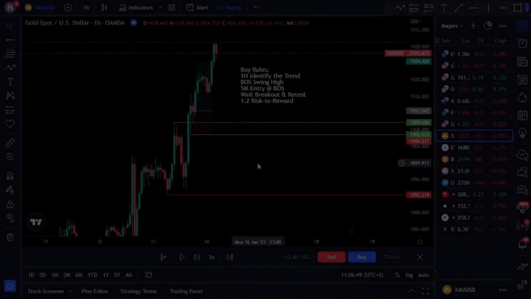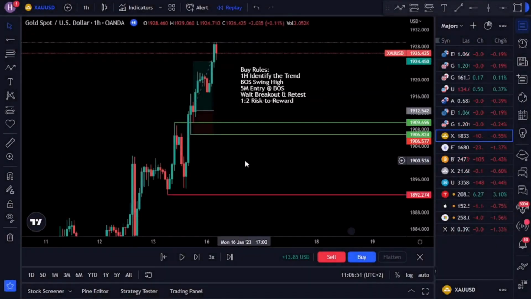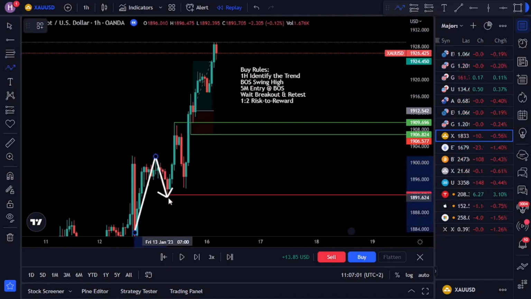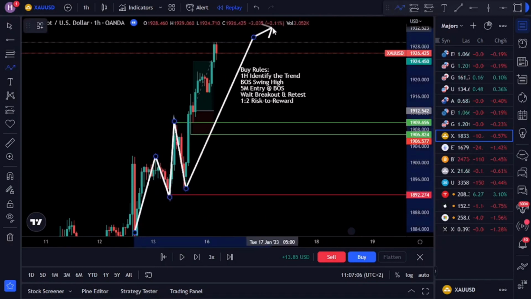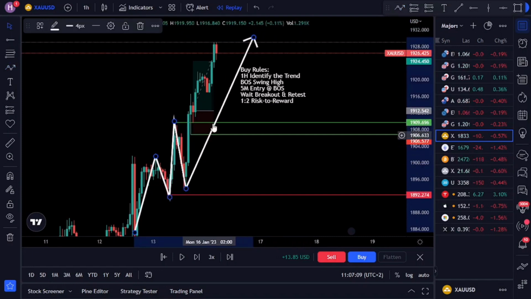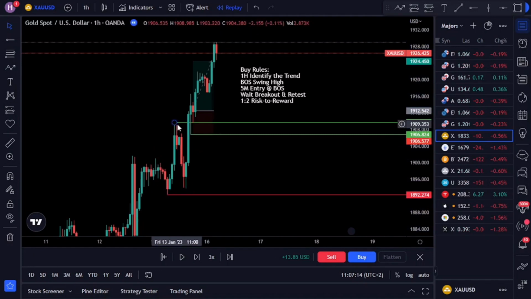Number one is to identify the current trend in the market. From the chart, you will see we were in an uptrend, showing us there is potential continuation for the trend. Next, we are going to identify breakout zones at the swing high and swing low. Once we have a candle on the hourly that breaks and also retests that specific zone, we are going to the 5-minute chart and look for an entry point in the trend.